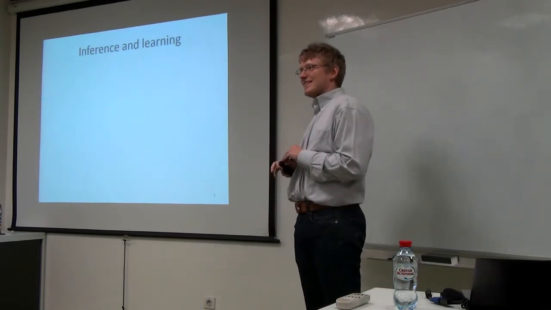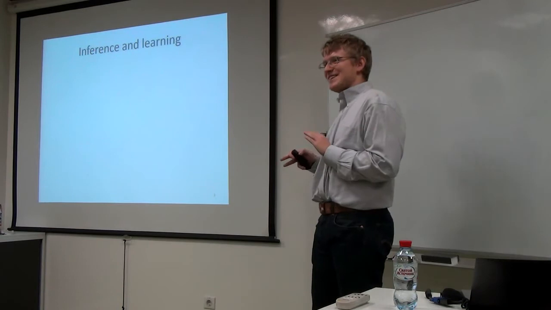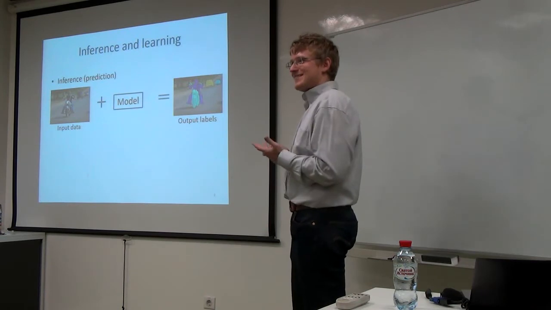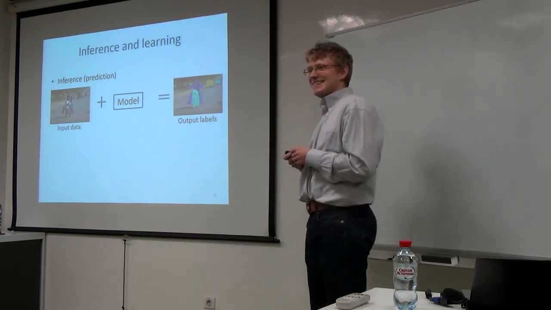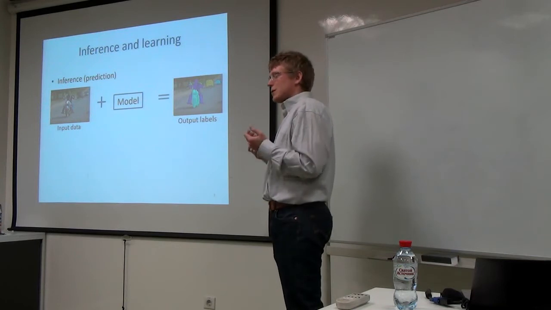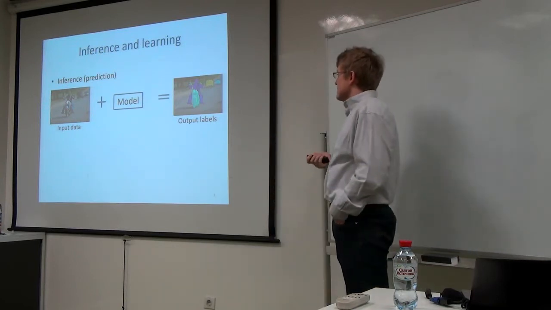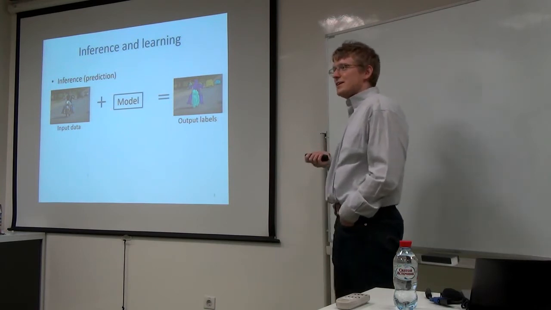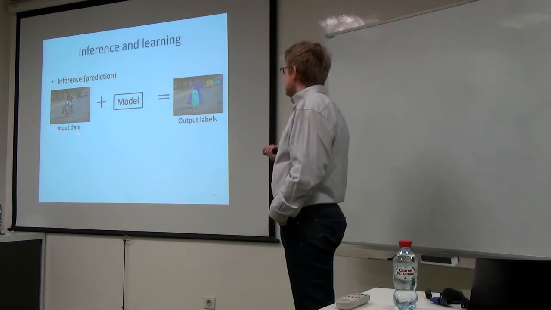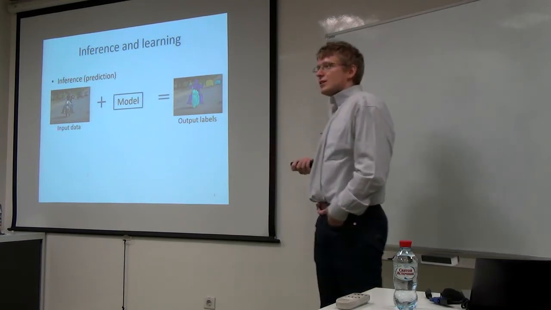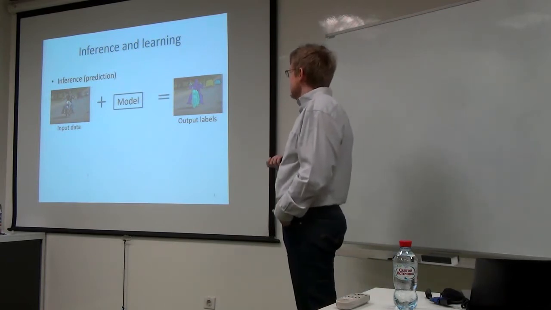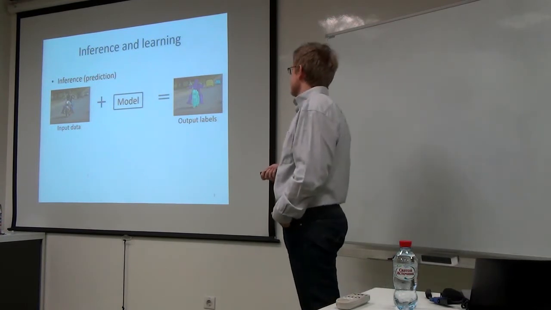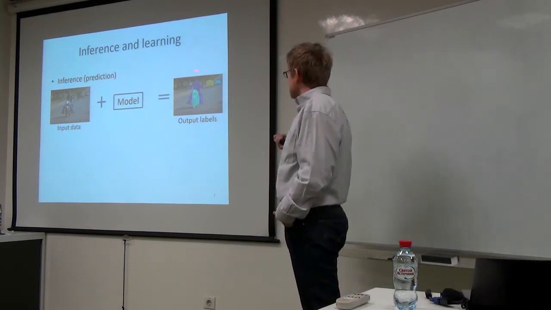At least when people write papers on structured prediction, it's usually either inference or learning. I'll explain what these tasks are, because they always pop up when someone talks about structured prediction. First, inference. Inference is basically prediction. We are given input data and already the model, whatever the model is, and the task is to combine data and model to produce output. This can be formed as probabilistic inference. This can be combinatorial optimization, something like graph cuts or some more complicated methods. But the task is to produce outputs.